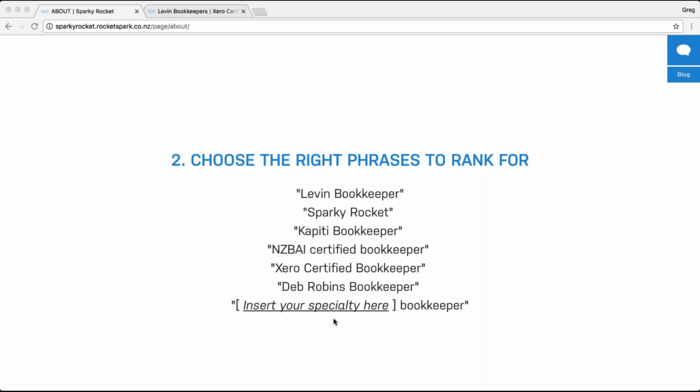So for example, if they're a bookkeeper specifically for tradies, potentially they'll do that. And these here, you can just brainstorm the types of things that people are searching, and often we find that people try to get a little bit too specific, or go for words that, you know, if maybe it's a doctor, the word health, as if someone's going to just search the word health and be looking for a doctor. But you want to be really specific about, if you were searching for this type of business, what are the words that you would be searching for. So just a brainstorm on a piece of paper will come up with a lot of really good ideas.